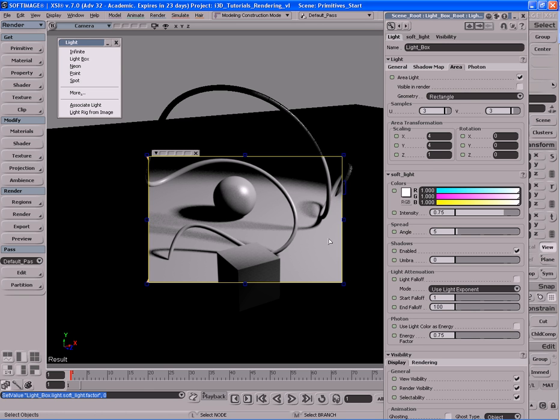The downside to them though is that to get the quality to look good, we have to increase this number of samples here, which is by default set to 3 and 3 in the U and V channels. If we go ahead and increase that to about 6 and 6, we're going to end up with a much nicer render. But as you can see in my viewport here, the render region is having a little bit of trouble keeping up. It's actually rendering a lot slower. Now the quality looks fantastic compared to before. We got rid of most, if not all, of that graininess, and these shadows are looking very realistic.